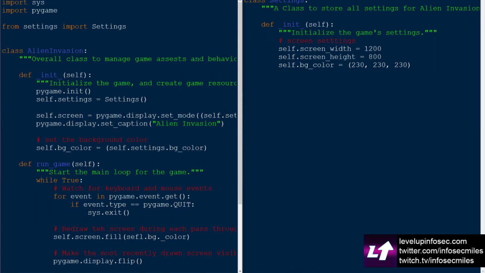Where was I? Okay, so creating the ship class. After choosing an image for the ship, we need to display it on the screen. To use our ship, we'll create a new ship module that will contain the class ship. This class will manage most of the behaviors of the player's ship.